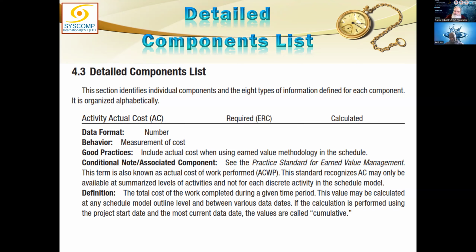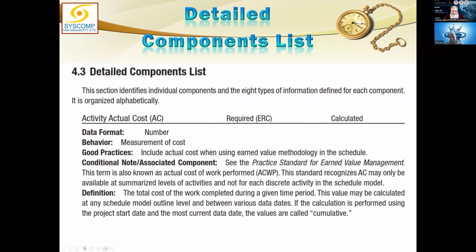How much money have we spent on each activity? So we keep adding that up. Say we are 1 week past the start of the project. So far we have spent this much money. How many activities have you done? We have done 10 activities. So we have spent this much money for these 10 activities. This is my actual cost until this point. And we keep adding it up until the end of the project. The sum of all the activities which have been spent on them would be my actual cost at the end of the project.